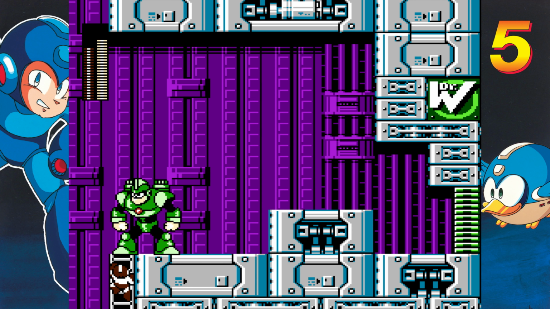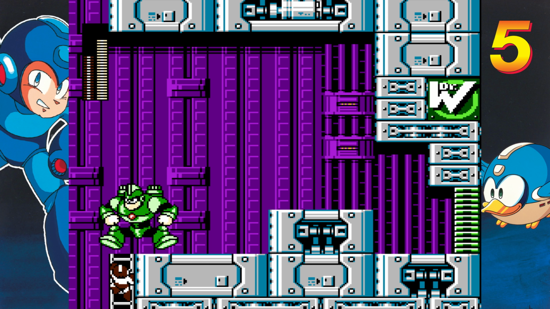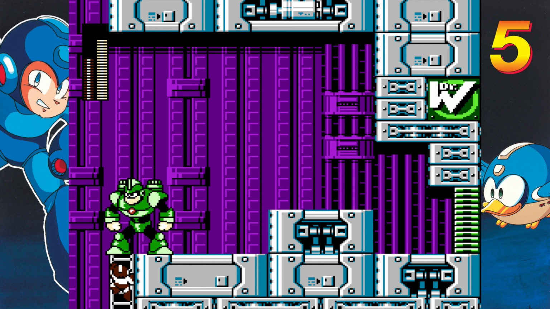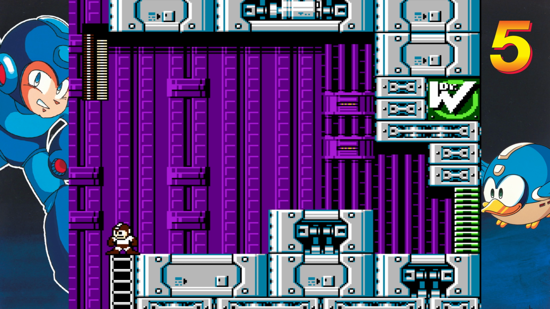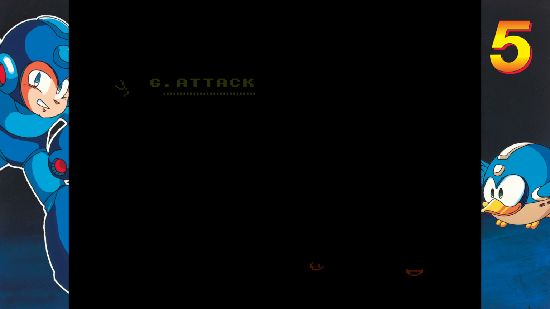Is he gonna fall off? I don't know if he... No, he's not moving anymore. Okay, we're good. I thought he was gonna jump off the left side and through the ladder and hit me. That was a waste. Of all things, I didn't really want to restore that. This guy is weak to the gyro attack.